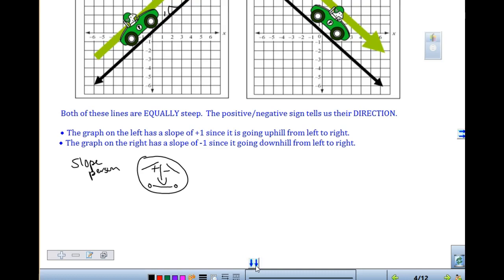Division by 0. What happened when we divided by 0 on your calculator? What do you have on the top of your notes? What is the word we said? Division by 0? Undefined. So this line going up and down, what kind of a line is that? Vertical or horizontal? Vertical. So anytime I have a vertical line, my slope will be undefined.